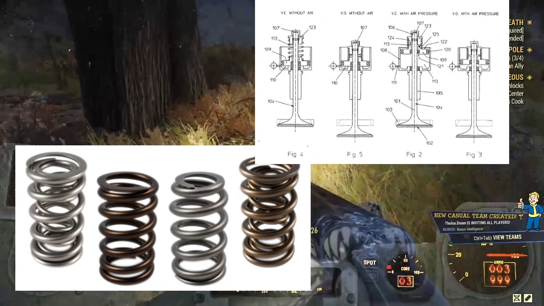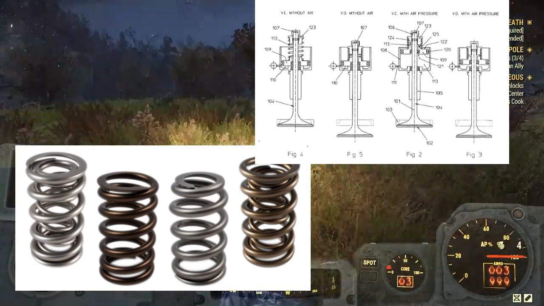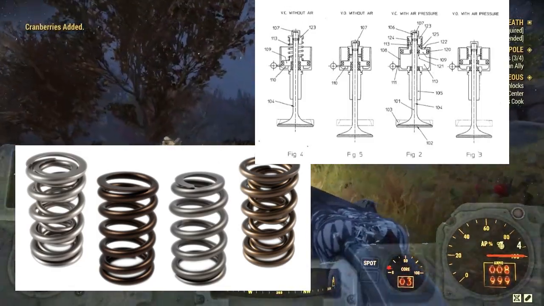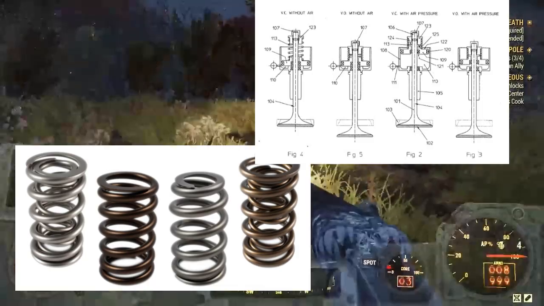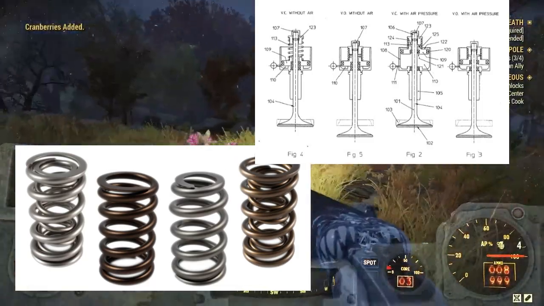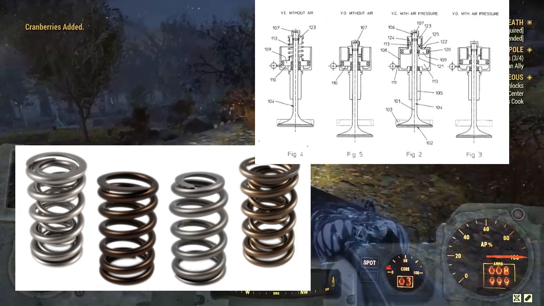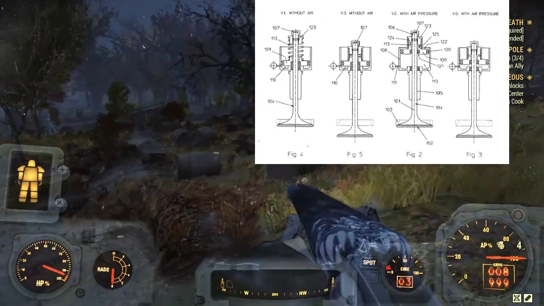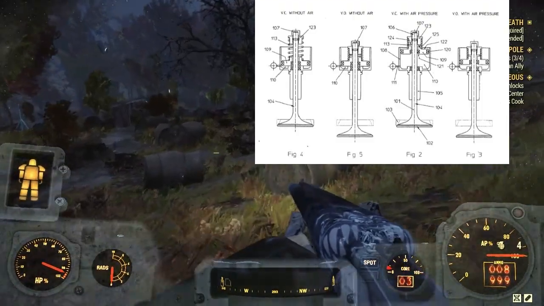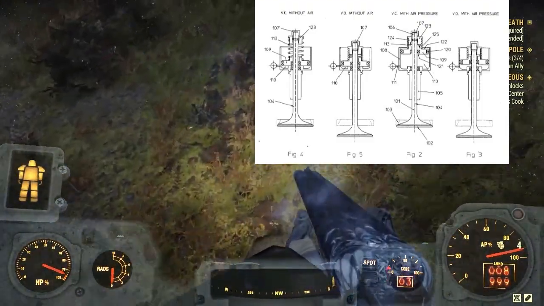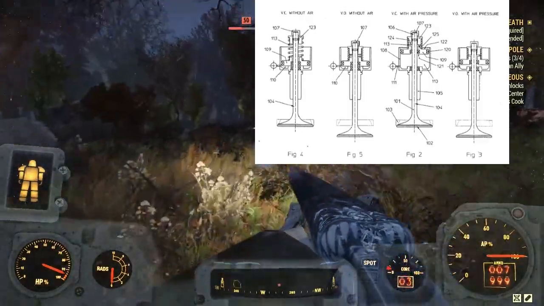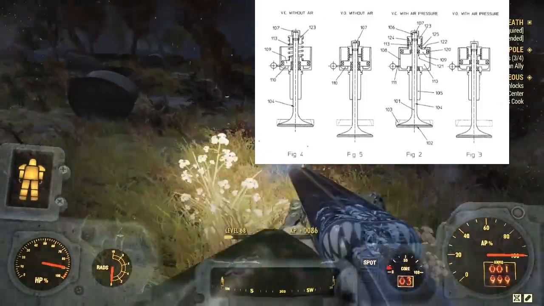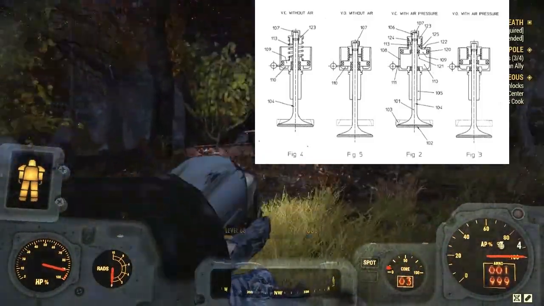Valve springs are basically responsible for keeping the door closed. Think of it as a restaurant door or a kitchen door that you kind of have to push open. Those things have their own system to keep them closed. That's what the valve spring does. The valve spring normally keeps it closed. You have to push it in a certain direction to open it.